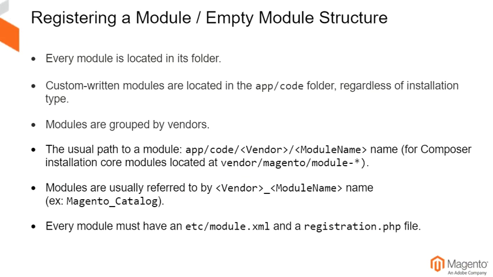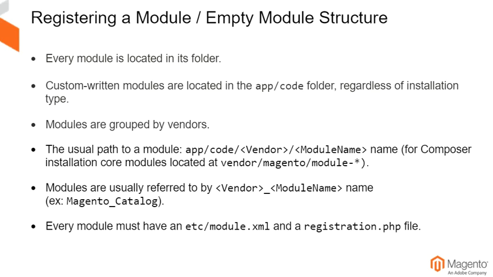Magento 2 is built of modules. Its core is technically a set of modules. When a developer creates a customization, the first thing to do is to create a module. The slide describes a module. It is technically a folder located in a specific place, app/code or vendor name, which has a few required elements such as the etc/module.xml file and registration.php file.